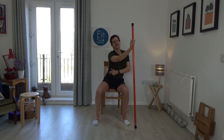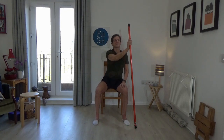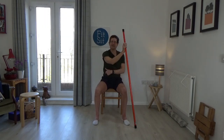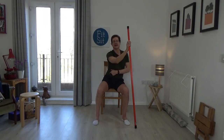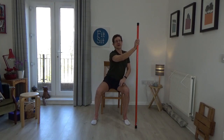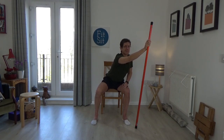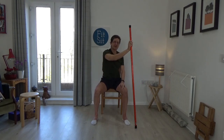It's the left side of the pelvis, if you're allowing it to, that wants to lift. If you can feel that, the left side of the pelvis lifting, see if the next time you can initiate the reaching of the stick from the lifting of the pelvis and the coming back from the pelvis coming back down.